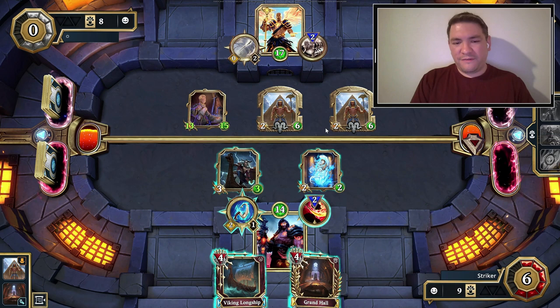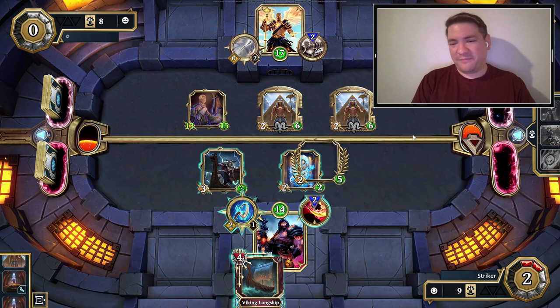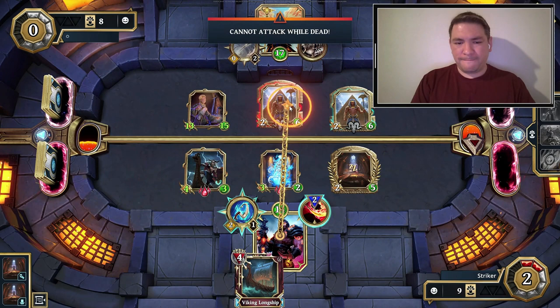I can destroy the Pyramid Wardens and leech some health back. I can use Viking Longship to get around it, but that doesn't matter. I think I'm stalling. Let's get some health. Let's regen some health. Alright. Take that. Take that. Give me a little health back.